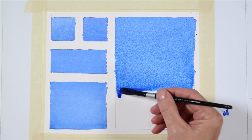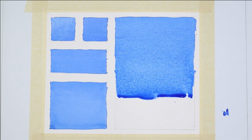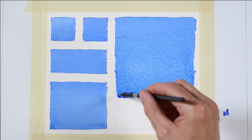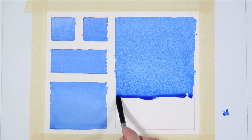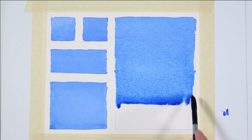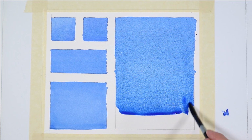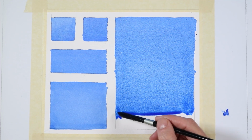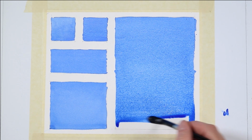And if you want a wash with multiple colors, you can just start changing what you're loading in your brush, just as you would any other time when you're painting. But you can see you get nice even coverage. I've mixed a nice pool of paint so I have enough to cover the area. And this is no different than working in the small area.